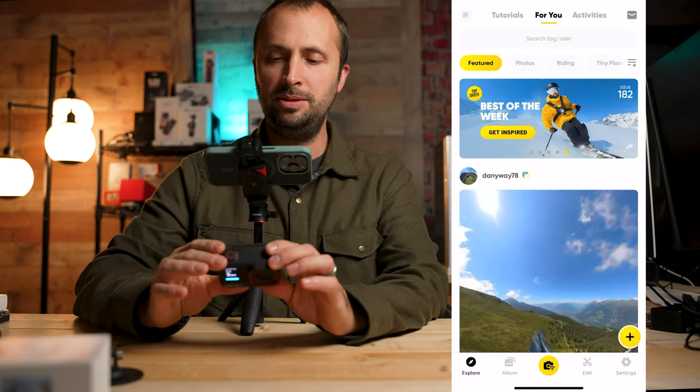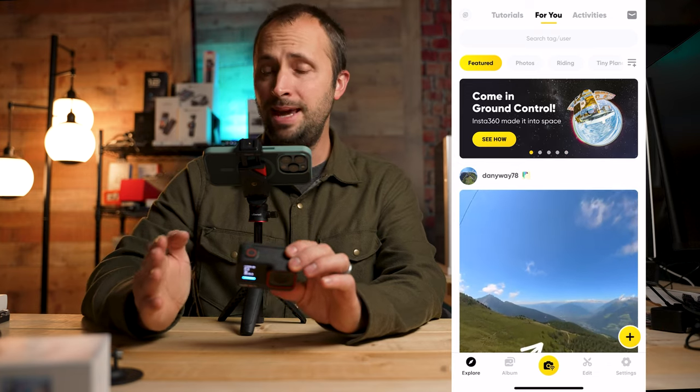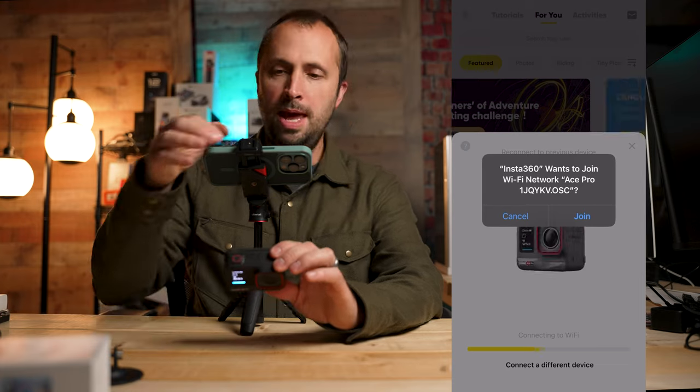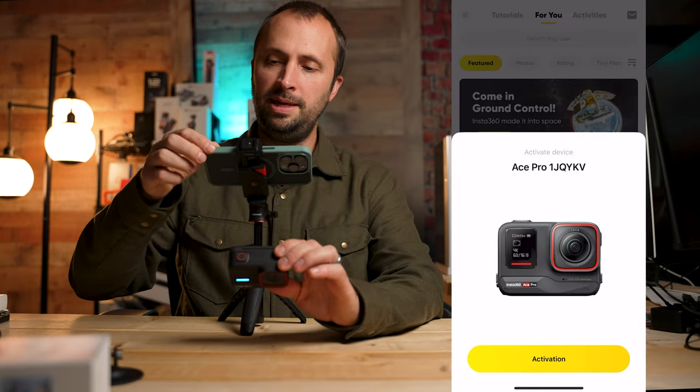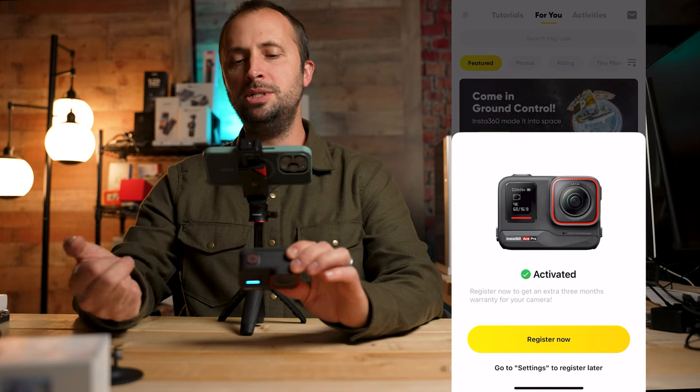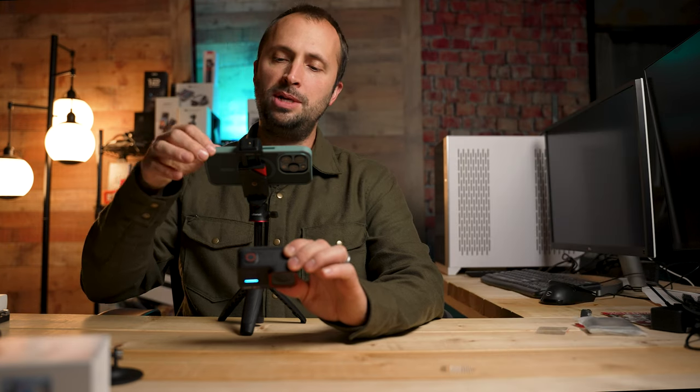So now that we've updated the firmware, we need to reconnect it in the app to do the initial activation process. So we're going to click down there, and we're going to click join here. And we're gonna click activation. And if you want to register now, you can get an extra 3 months warranty for your camera, but I am going to register later.